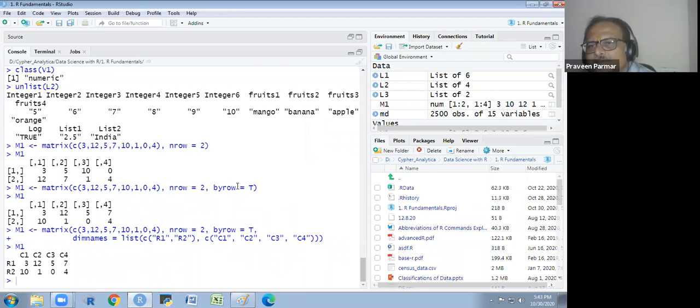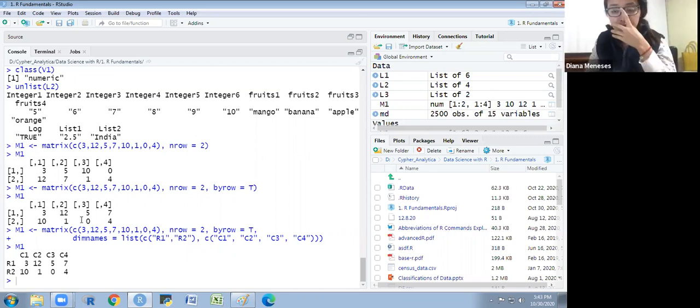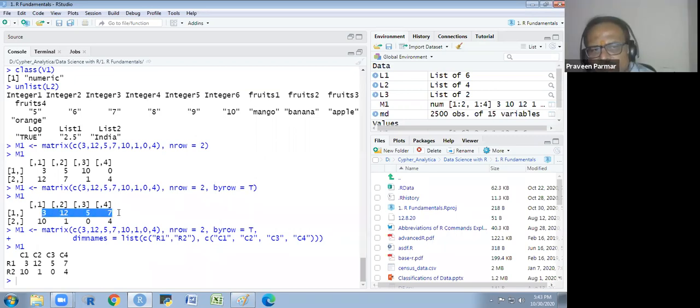Yes, thank you. Sometimes we are required to arrange in this way. It depends on your requirement. You want to arrange the matrix this way or that way. It depends on your requirement. Okay, Manisha? When we work in depth, then you will get it, when we have to arrange as per the requirement. Okay.